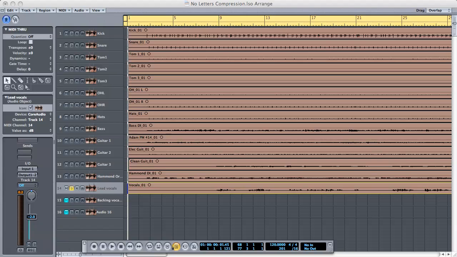We have a track here that we're going to look at compression with. Just a reminder on what compression is. Compression reduces the dynamic range of a piece. So in other words, you can squish the dynamic range into set boundaries. If you imagine a sound wave and you look at the peaks and troughs of that wave, compression adds a ceiling and a sort of floor to that, and it squishes the sound into its own parameters.